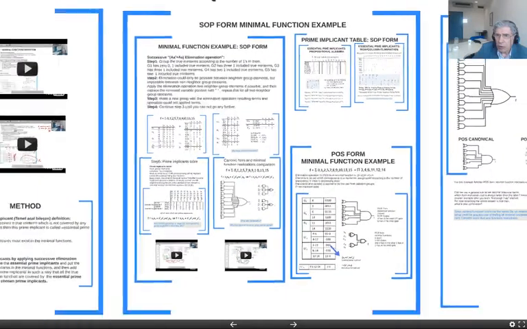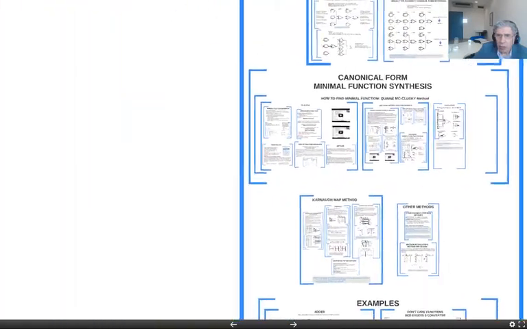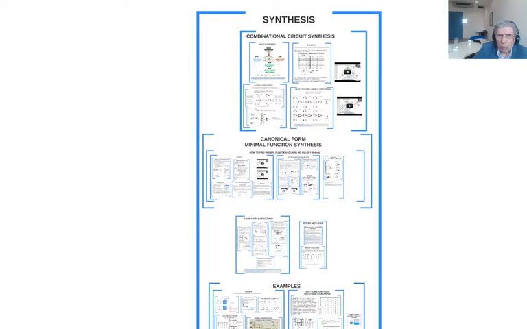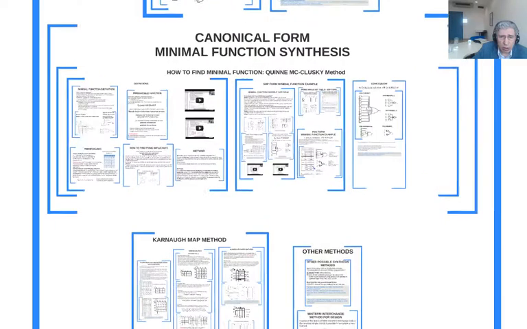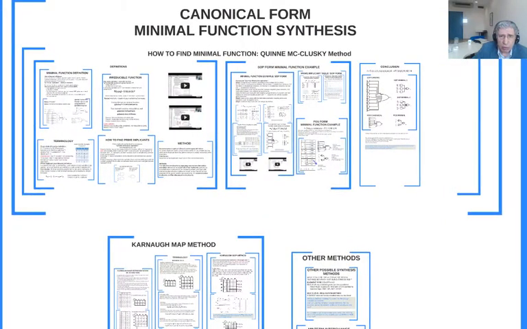Let me show you what we have been doing up to now. We are dealing with the combinational circuit synthesis. We explained the general way of doing synthesis for the combinational circuits in this frame. In here we examined the Ch4-2-4 method, which is based on the minimal function. How to find these minimal functions by using the Ch4-2-4 method has been examined here.